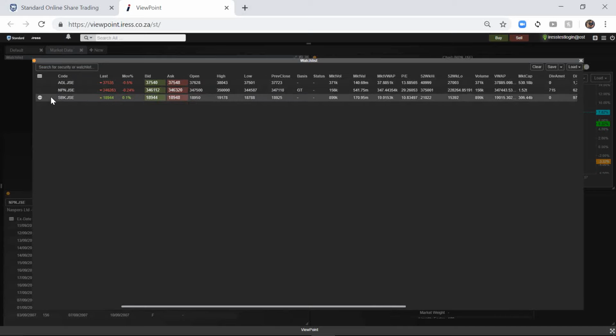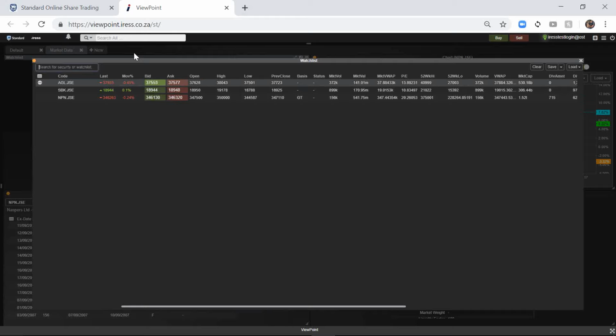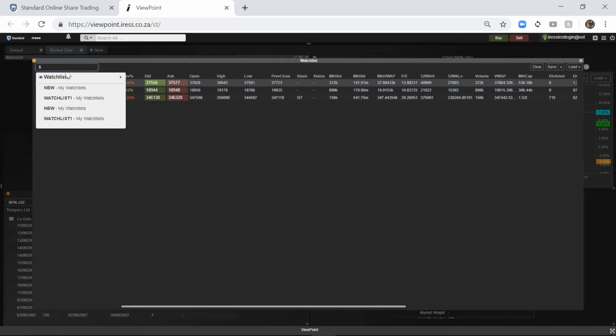And you can move the columns or the securities around within the watch list by just dragging and dropping. You also can then save, similar to what the chart was. You can save your watch list and you can load them at a later stage. Importantly, we said the predefined watch lists are found by a /. The user-defined are found by a dollar symbol. That's just a quicker way of loading a watch list. So instead of clicking on load, I can just say use this symbol and then search for my watch list like that.